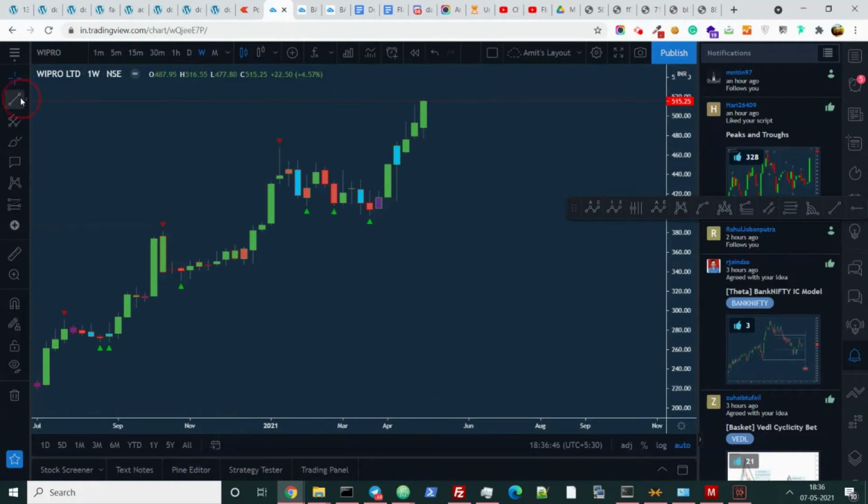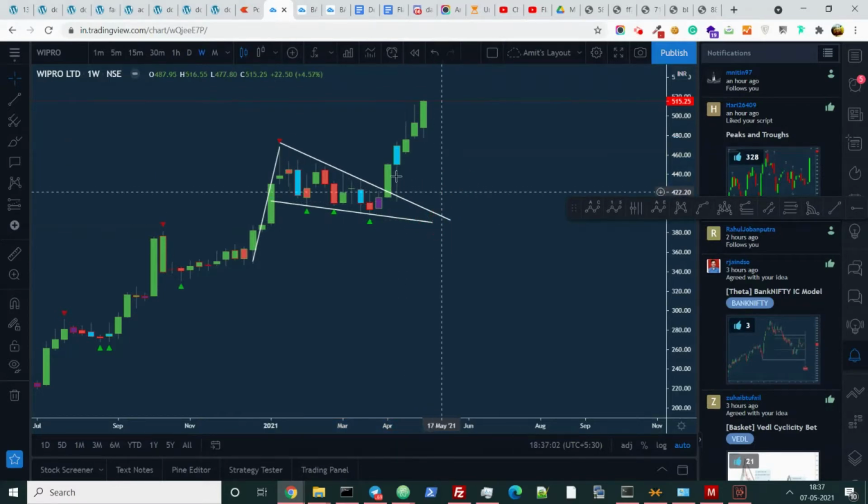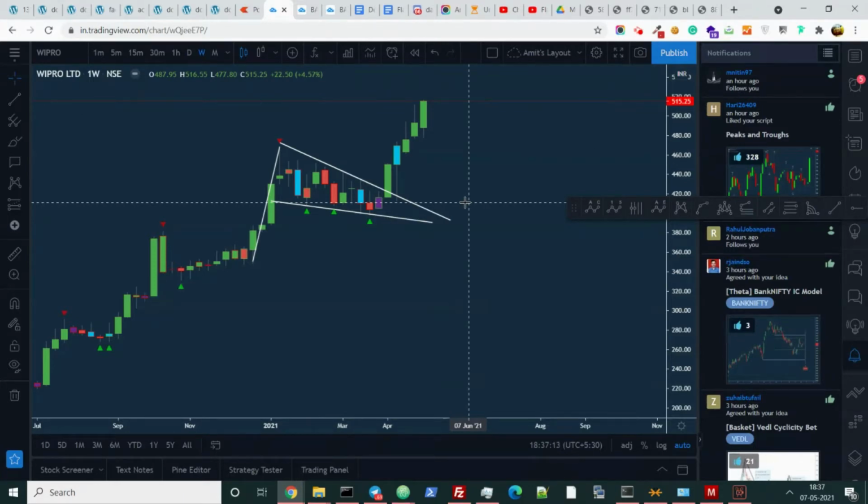You can see the flag very clearly, like in this case, this is a classic bull flag pattern. And as you can see, it's perfectly confined to this area. And it is also converging to a point, right? If you draw like this, it will converge. So this is what I call a classic bull flag. So when identifying a bull flag, you need to see this slant. It should be on the downside. Otherwise, we will deal with those cases in a different way. But this is what we are looking for. The upper slant should be on the downside.